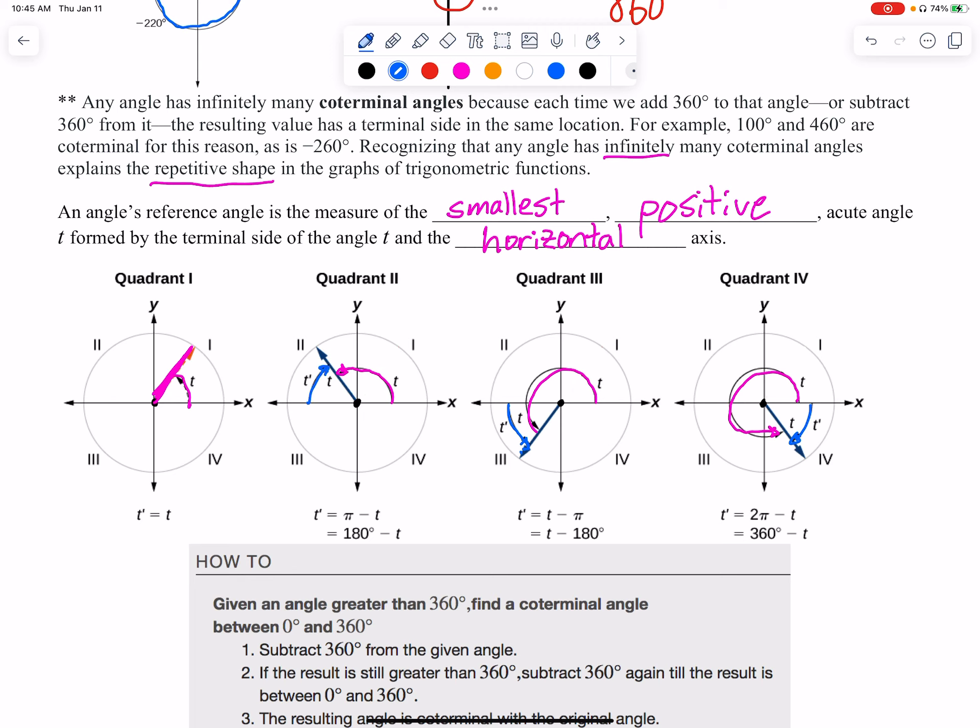Now, how do we come up with these angles? Well, quadrant one's easy. It's the same, but if we look here, I'm going to try to explain the reasoning here. So, this angle and this angle, both of them, the pink one and the blue one, both add to 180°, right? Because they make up this, like, line here. So, they make up that 180° angle. So, if I have the pink angle, I just take 180°, and I minus that T from it, and that's going to give me the T prime, which is their definition right here.